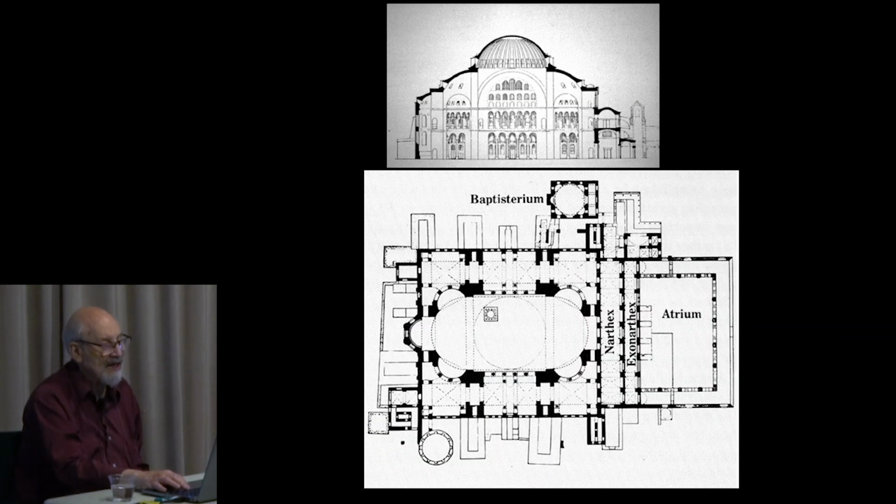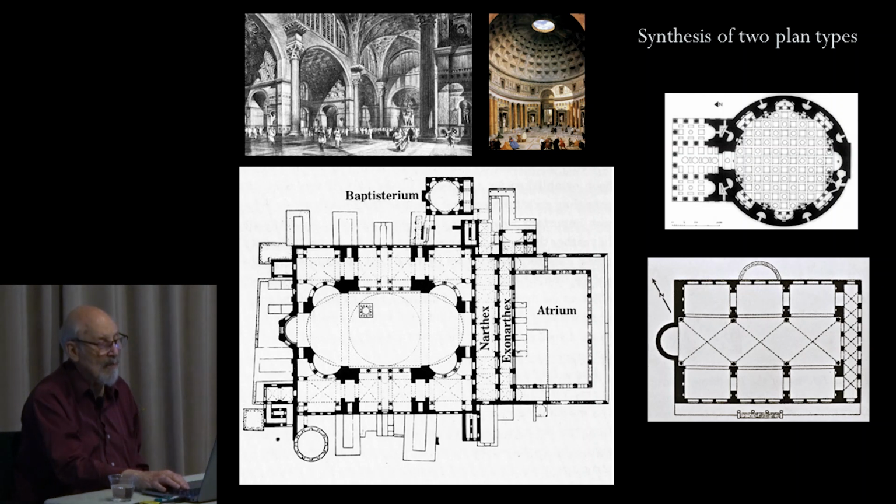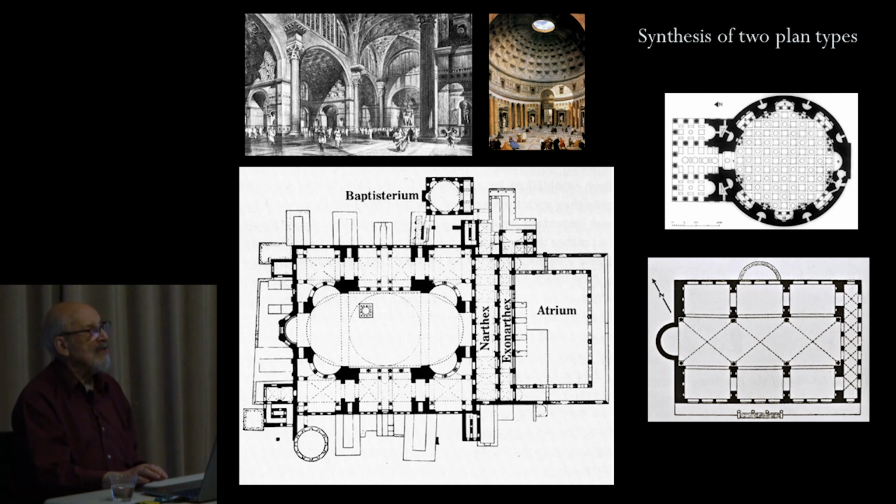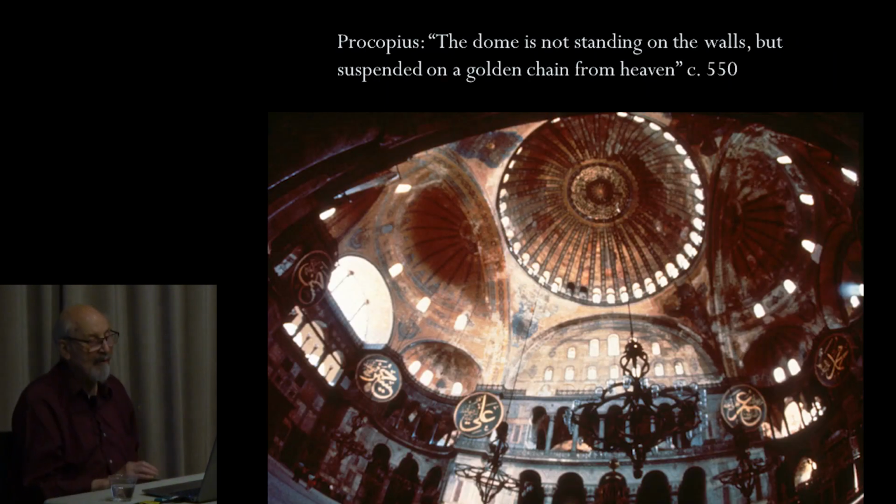Here's the plan and the section of Hagia Sophia. You can see the solid mass of masonry is only a small part of it compared with the Pantheon. So these people were geniuses of construction. Actually, we don't always get told about this, but the dome did collapse once and was built again at a slightly higher angle so that the forces would spread outwards more.